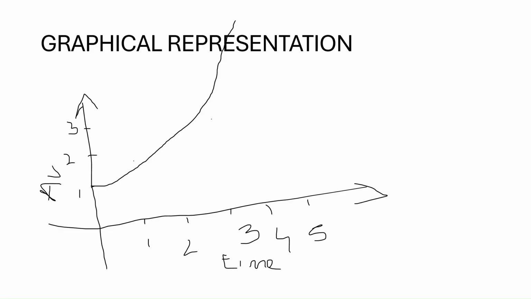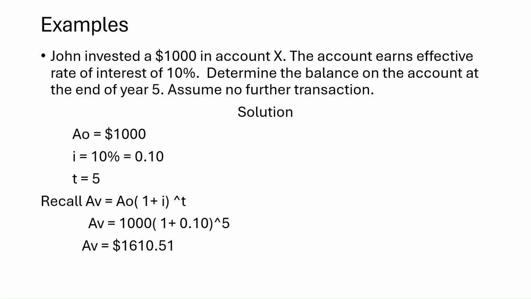Now, you may wonder why simple interest is linear and compound interest is exponential. In simple interest, every year, your interest payments are based on your initial investment. For example, you put $1,000, you get 10% of it, you get $100. The second year is the same $1,000, 10% of it, another $100. But in compound interest, the beauty is that at the end of the year, the interest that you've accumulated gets added to the principal, and now your new interest payments are based on that added amount. Hopefully that makes sense to you.